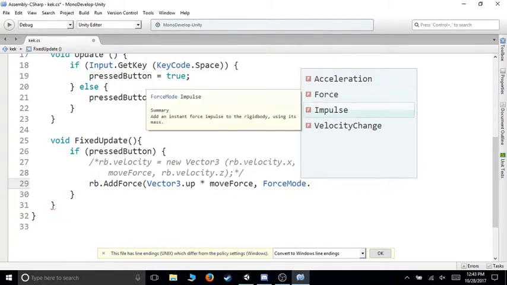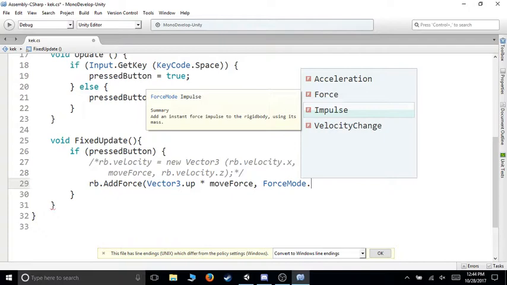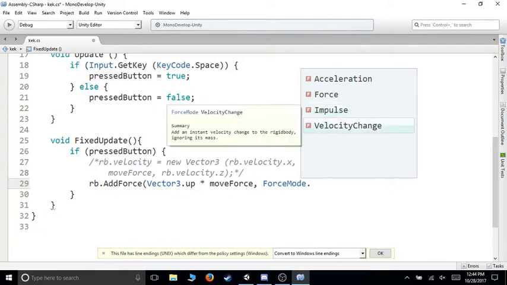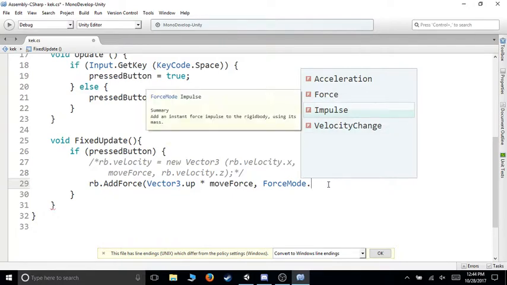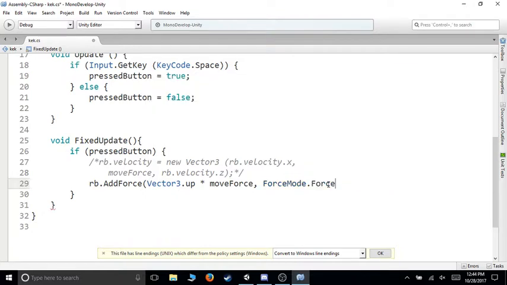And then impulse and velocity change are the same idea with mass and not mass, but it's instant. So you would use this for like a jump, a dodge. You'd want to apply these. So in this situation, we would want to use force, because if our character has a jetpack and they're suddenly really heavy, we wouldn't want them to just be able to zip right up regardless.